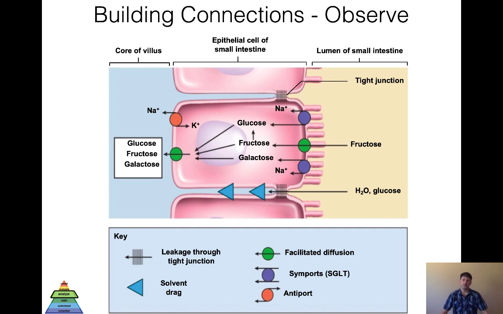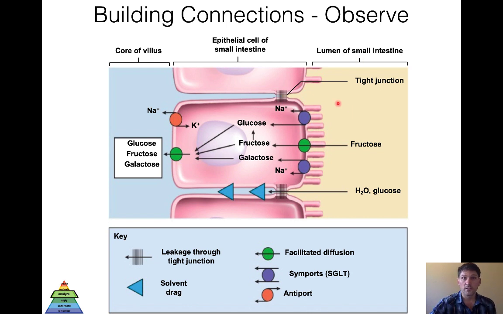All right, now I love this connection here. So this ties in, again, we're in the lumen of the small intestine. So we've talked about fiber and osmosis. Then we looked at the parietal cells of our stomach, and we talked about the four types of transportation: simple diffusion, primary and secondary active transport, and facilitated diffusion across those cells with that animation that we had of all those ions, right?